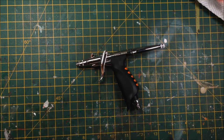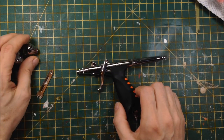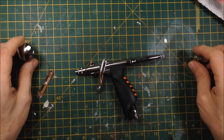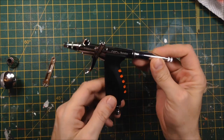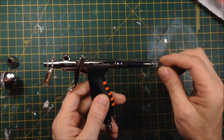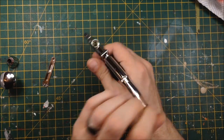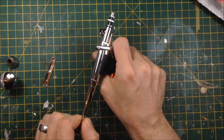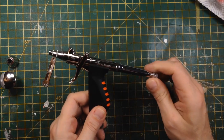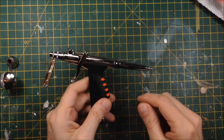So, I'll do a quick tear down and then we shall have a look at how it works. Where's the camera? Make sure I'm in shot. Okay, now I'm sure the camera is freaking out because of all the shiny. Like any other Neo, you have... The one thing I do miss on the Revolution is this bit, the trigger lock or trigger guard, whatever you want to call it. It basically means you can lock how far back the trigger goes, so you can control how much paint comes out. I can't tell you how much I've missed that from my Neo on the Revolution.